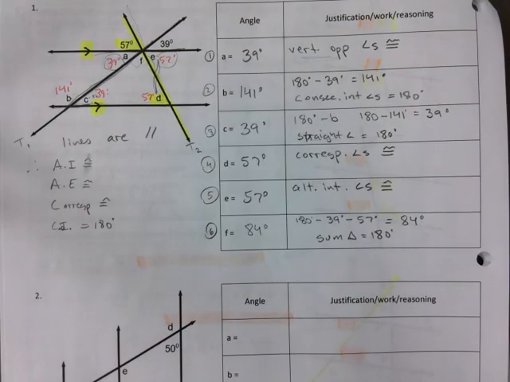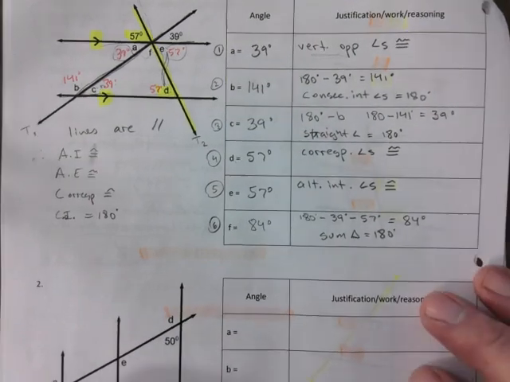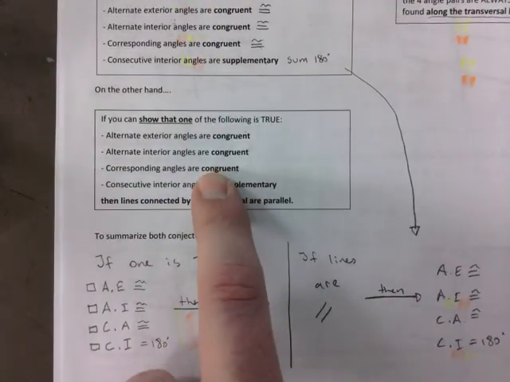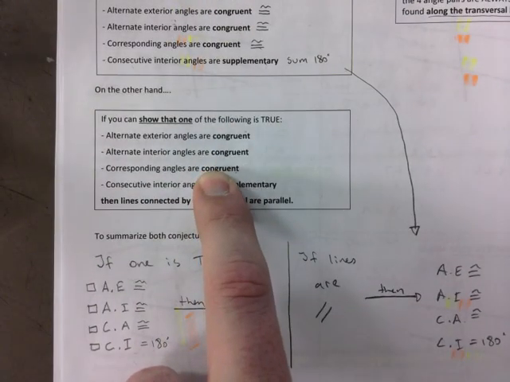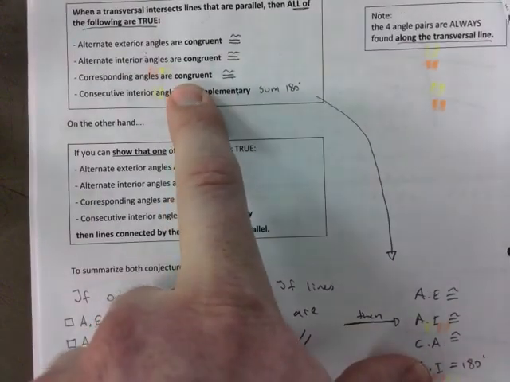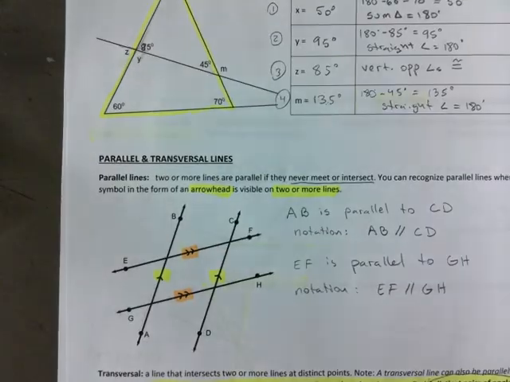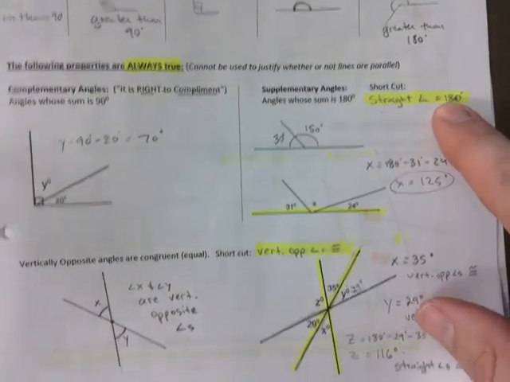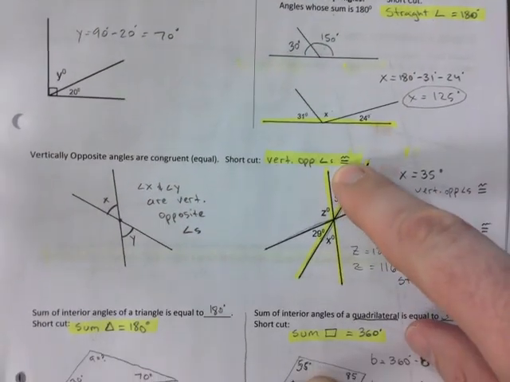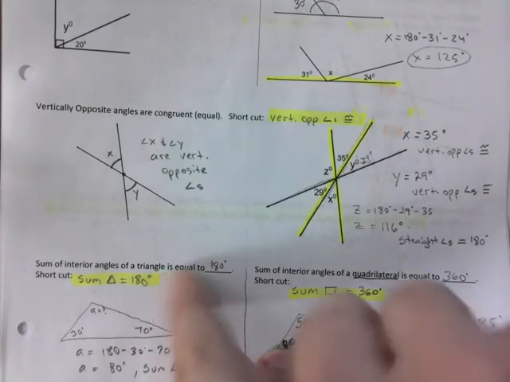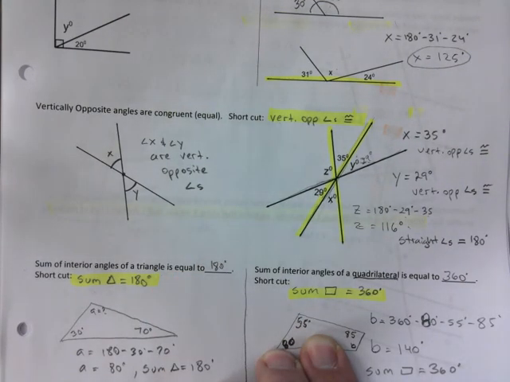Let's take a little step back here. You need to make sure on your study sheet you know the names and what's true about them if they are parallel. You also need to be able to show me whether or not two lines are parallel. You should make sure that you have these three at least, right? On the first page: straight angle, vertically opposite, sum of triangle. You just know that, right?